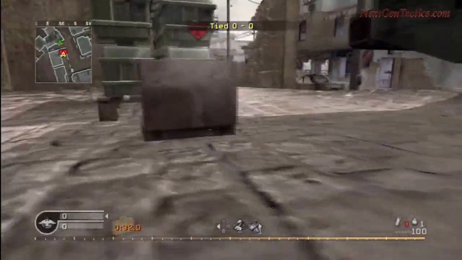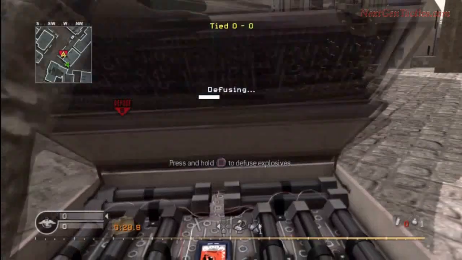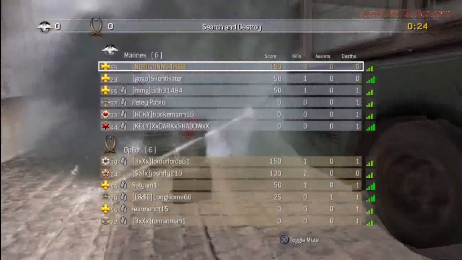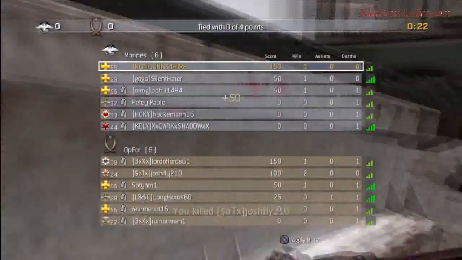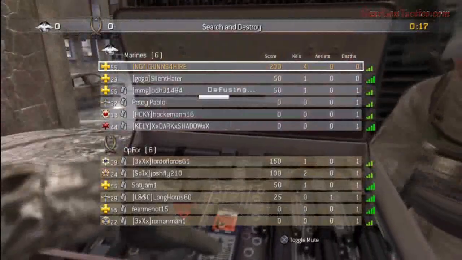So I throw a little smoke. I know there's one guy left. Might as well use it. I try to defuse. Grenades coming in, so I get the heck out of there. Sorry for the score screen there. He comes in through the smoke, not knowing where he's going. Killed, and then I defuse to win the game.